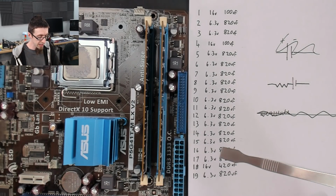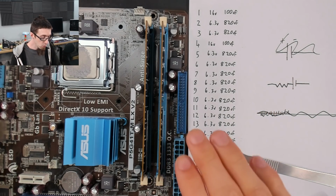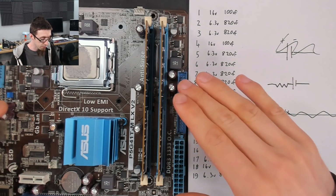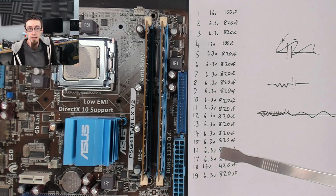To my knowledge, there is no disadvantage to a low ESR capacitor other than increased cost. And because we're doing a non-economic repair job, we don't really care how much the capacitors cost. However, if you're making 1 million motherboards, each one having 30 or 40 capacitors on it, you want to scrape off every cent you possibly can on your build cost, your bill of materials. So if you don't need the capacitor to be low ESR, why would you pay for it? You're going to buy the cheap one because it doesn't matter.